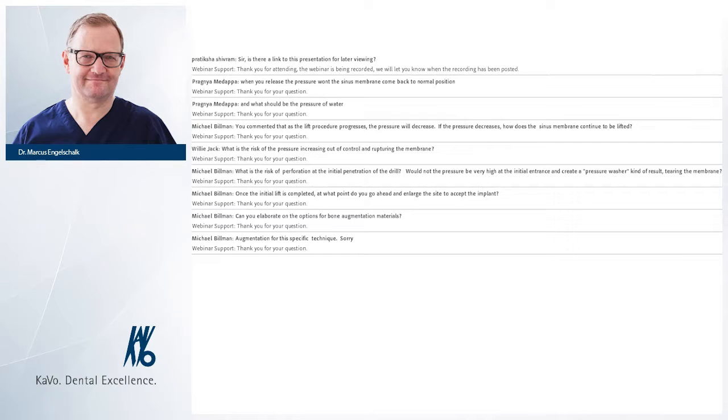it's a lift. At the end of the day, it's a lift, and it's just another way to lift. And then if you have lifted your membrane, you can bring in every material you can bring in through this entrance you created. And if you augmented until today with a balloon, you had nearly the same size of entrance and you brought in the material, you can use the same material. It's no problem. It's no change in material. It's no change in implant systems.